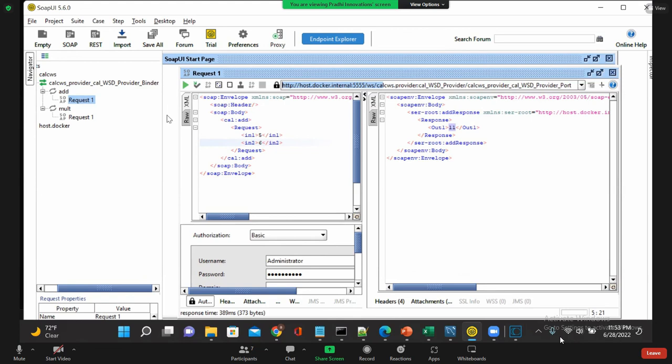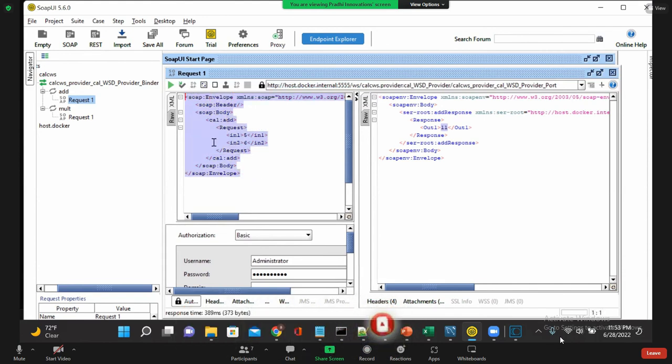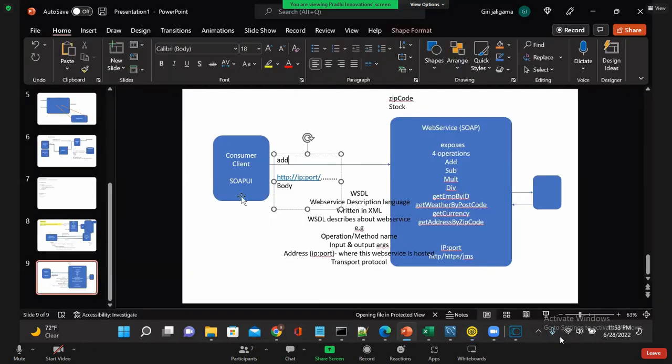And this is the request. It contains an envelope with some information. I'm not going to explain what that envelope is; later you will learn. But right now what you learn is that from here you can send a request to the web service and you got the response. Okay, is it clear? Yes, sir.